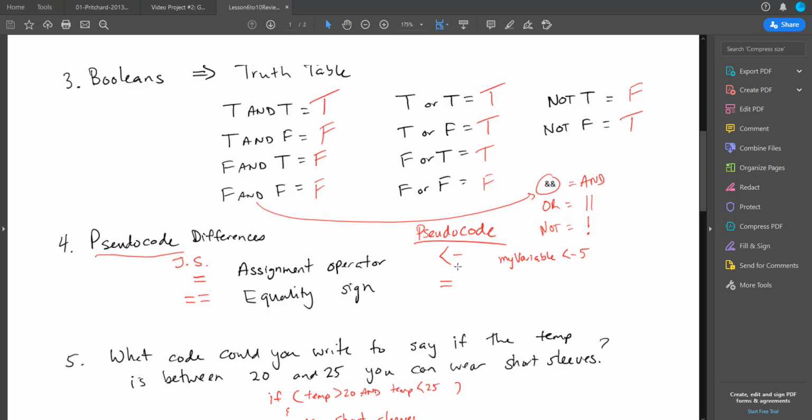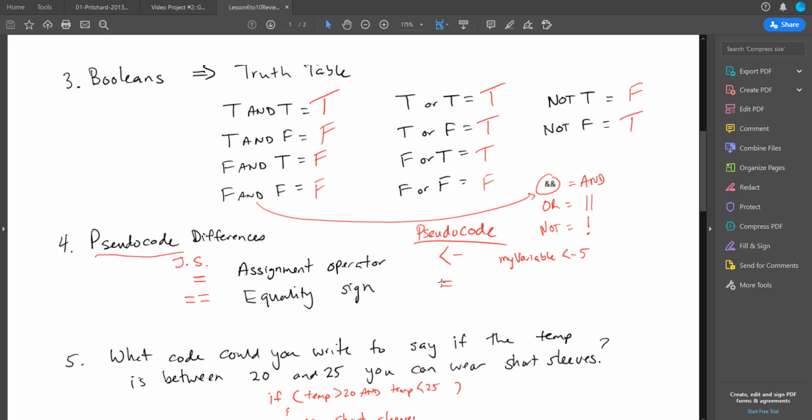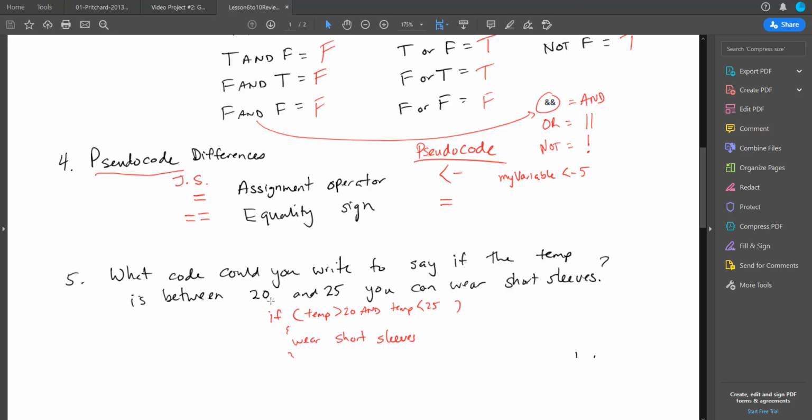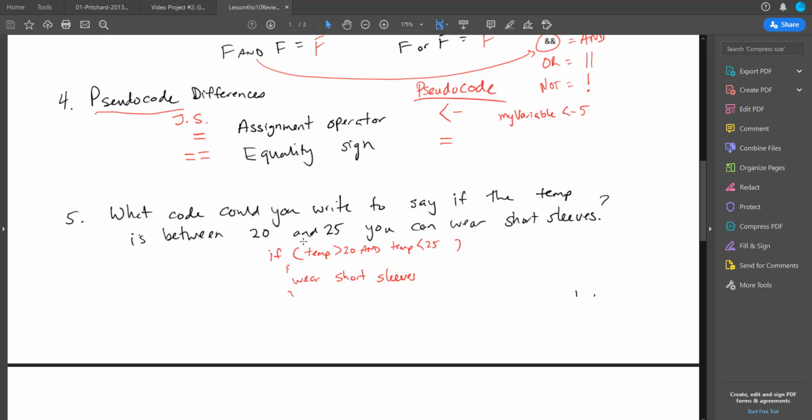Anyways, the pseudocode though, right, just that arrow pointing towards it, meaning the single equal sign, and then the single equal sign meaning the double equal sign, the real equality sign. All right. You always have to be careful when you're dealing with inequalities and ifs and just making sure it actually does what you want.